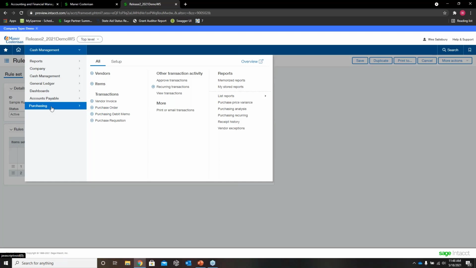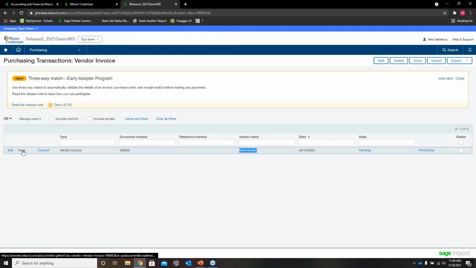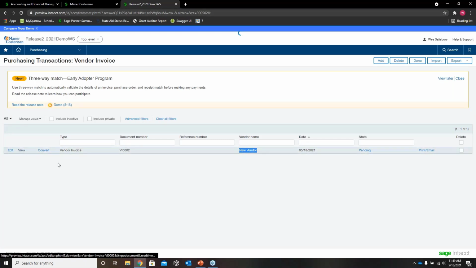So for those of you who are using purchasing, and out of the two modules I mentioned, most clients are using purchasing. Let's just say I pop open a vendor invoice here, and I just have one out here. I'm going to hit view under my vendor invoice transaction here.